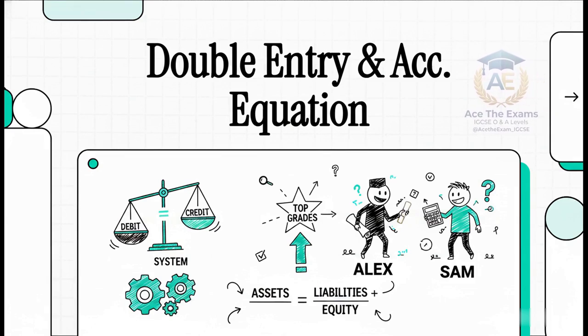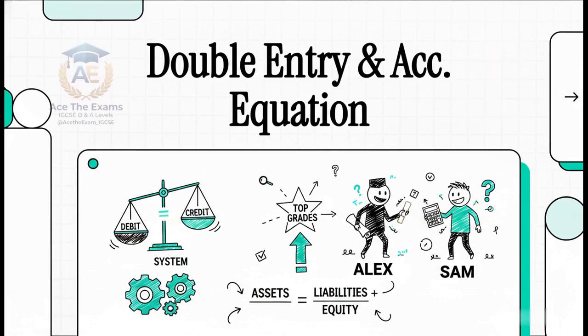Now, to help us break this down and see exactly where thousands of students are dropping unnecessary marks, I'm going to introduce you to two archetypal scholars. We'll call them Alex and Sam. Throughout this masterclass, we are going to follow their journey through a highly complex, high-stakes exam scenario to uncover the exact cognitive strategies that lead to those elite top-tier grades. So grab your notes, get focused, and let's dive straight into this.